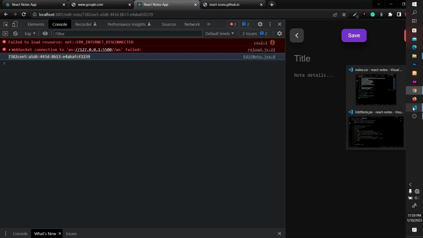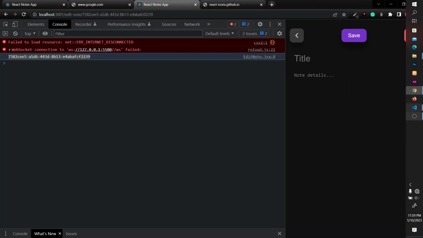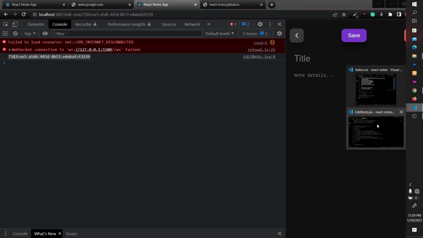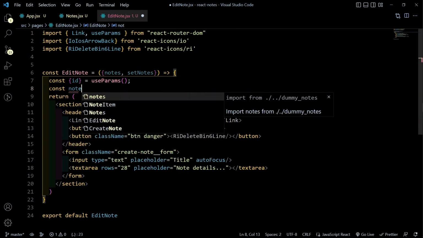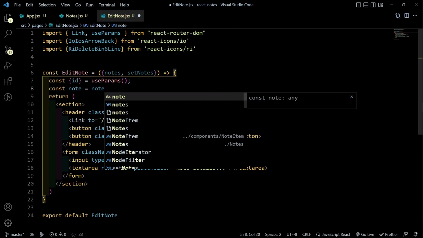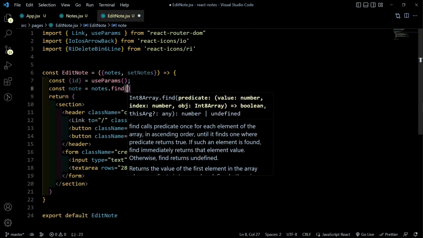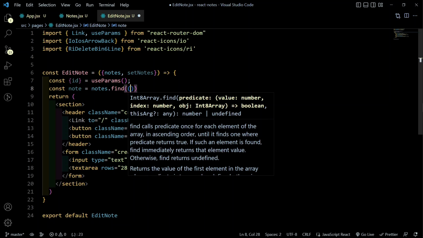Right here, you can see this matches what is in the URL. So let's go ahead, and based on the ID, we find the node object from the nodes array. First, I want to have a node constant here, and there's an ES6 method, the find method.